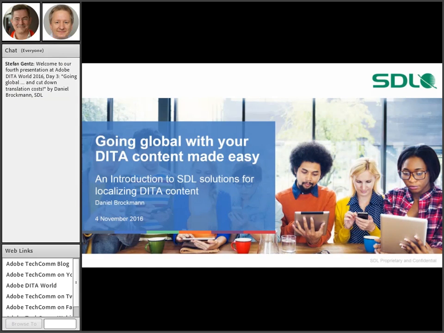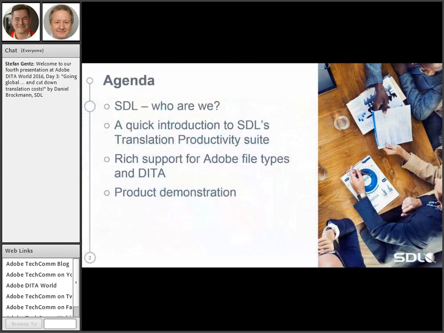but then also really make it tangible by actually round-tripping a DITA document from FrameMaker 2015 into our translation productivity environment, SDL Trados Studio, then do a bit of translation, a bit of review, show you a bit of the options that are available, and then go back to FrameMaker at the end with a translated file. So that you get a really concrete example of how this works.